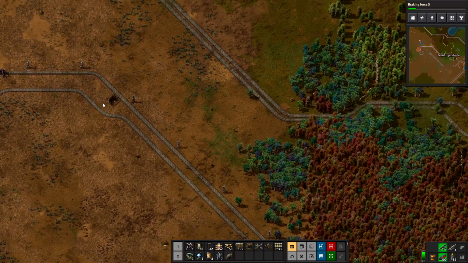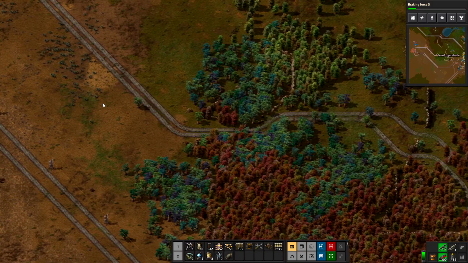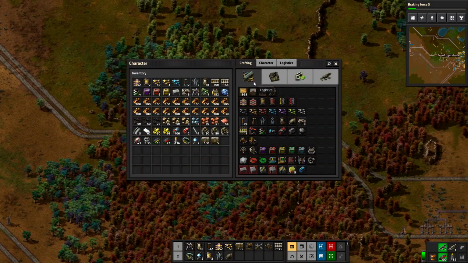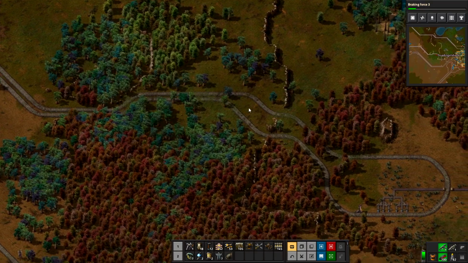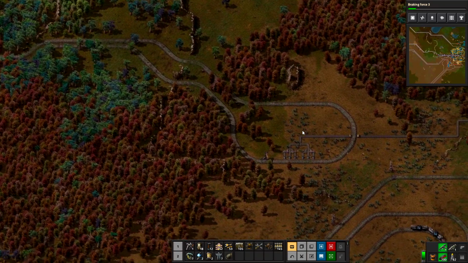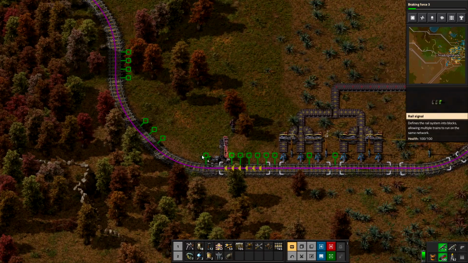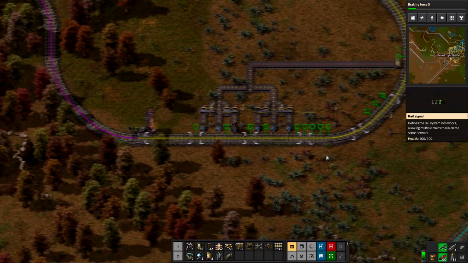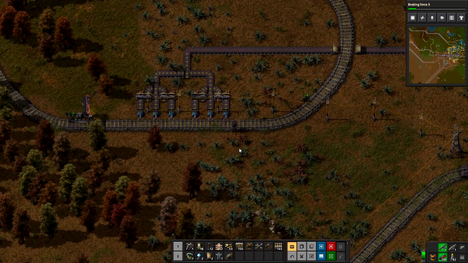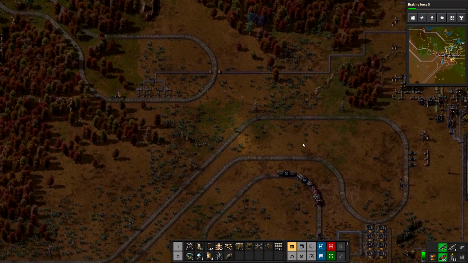But I might want to add another train to the copper line. Might not be a bad idea to do so. Let's put the signals here as well. If we're gonna be doing it, I want to be prepped for it. Okay, so this should be correct. I should not be in a position where this is not working anymore.